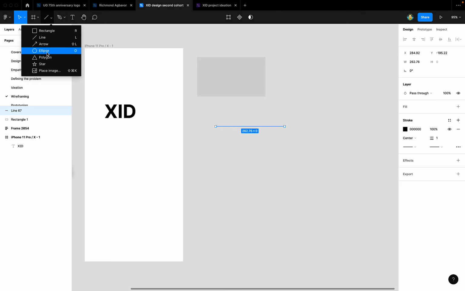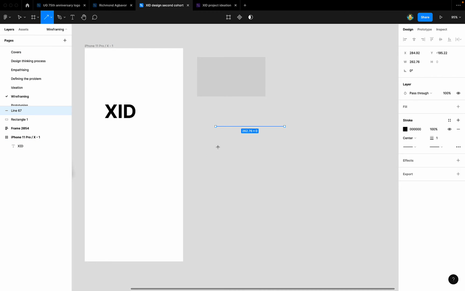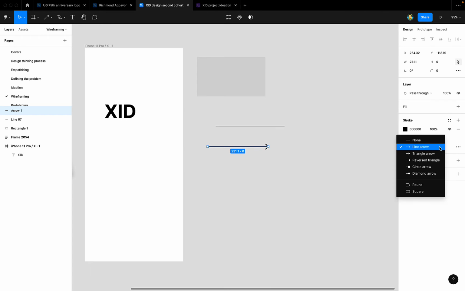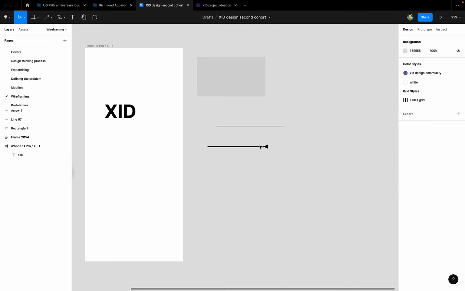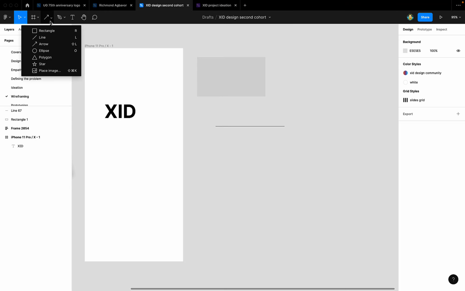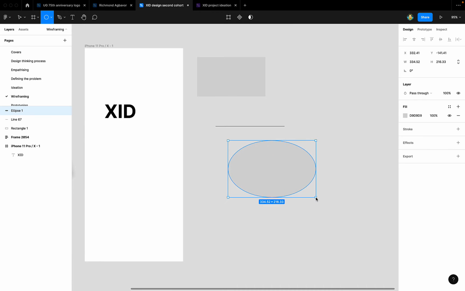The next one is the arrow tool. The arrow tool is just like the line tool, but it has an arrow at the end of it. You can make adjustments over here. You can change the arrowhead, and you can even do this in a line with the line tool as well. So that's the arrow tool. Ellipse basically allows you to draw circles and different types of circles. If you hold shift, you can make sure it's a perfect circle and it's growing on both sides the same. Is there something like an equilateral circle? I'm not sure. But yeah, that's a circle.